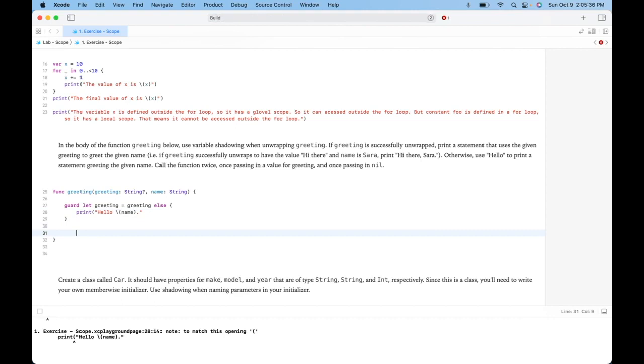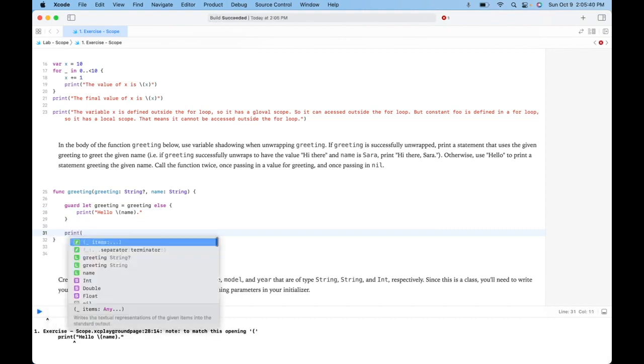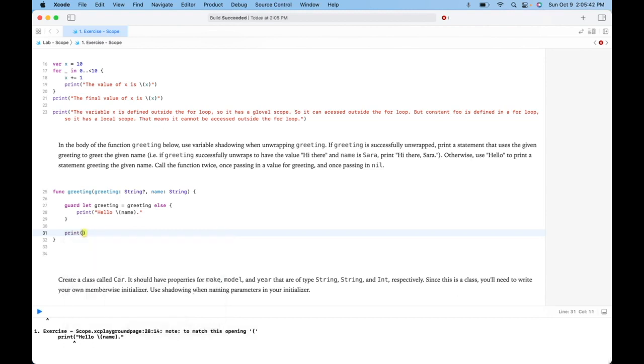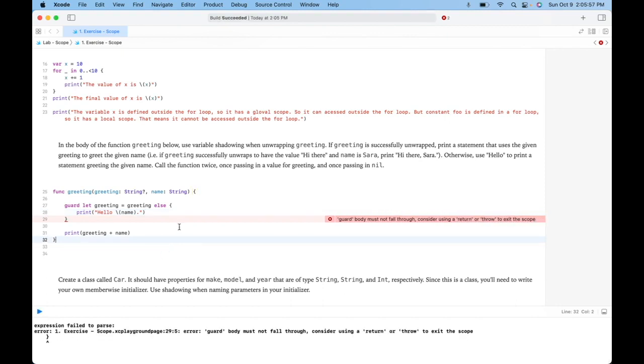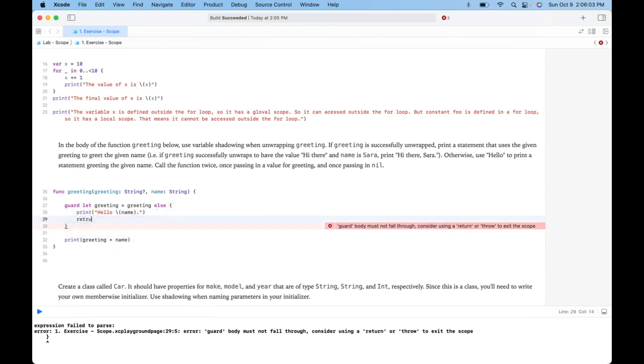And if there is a greeting, then we can just print the actual greeting plus the name. And let's see, we forgot a closing parenthesis here. Also, the guard doesn't have a return or exit from scope, so let's do a return here.